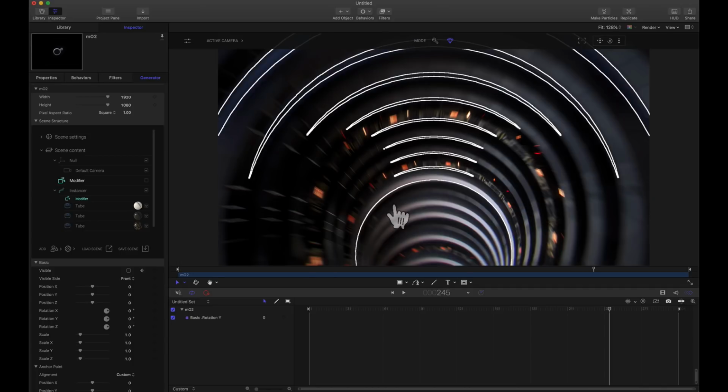And there you have it, a linear instancer tunnel with some parameter behaviors applied to it, the wriggle which we converted to keyframes. We also applied a modifier to the linear instancer, which made the rings rotate. We also applied an animation to the slice of each individual tube. And in the end result, you get a totally different animation than what it was when we first started creating this tunnel. And that's it for this video.